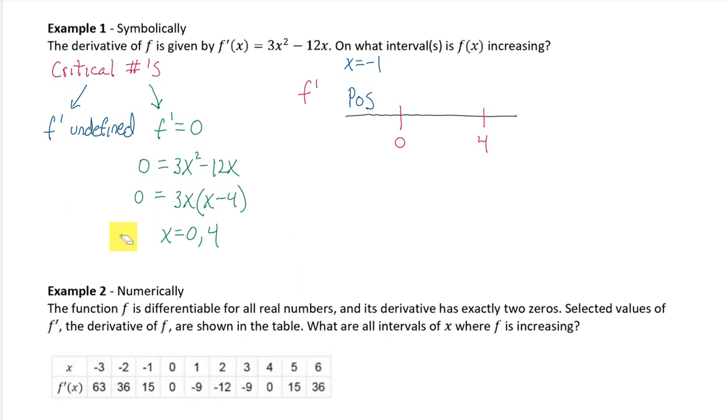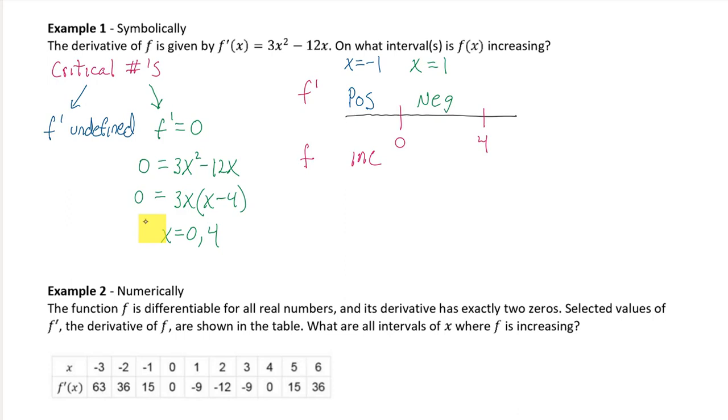Now, what I'm really looking at and wanting to know is what's happening with f of x. Well, if f prime is positive, then f of x is increasing. And I would do the same thing in each one of the other intervals. Maybe I go to the second interval and I pick x equals 1. And so again, I would go back to my derivative function and plug in 1 for x right here. And I would have 3 times 1, which is positive 3. So that's positive. I would have 1 take away 4, which is -3. That's going to be negative. And positive times negative is going to make this interval negative. Negative. And then I would do the same thing in the last interval.